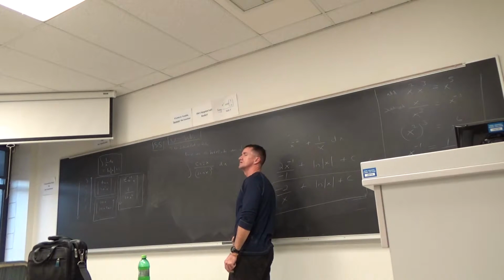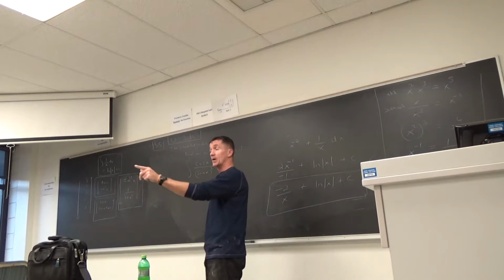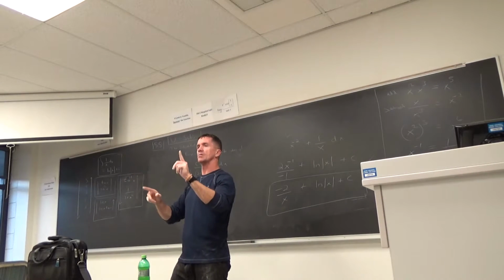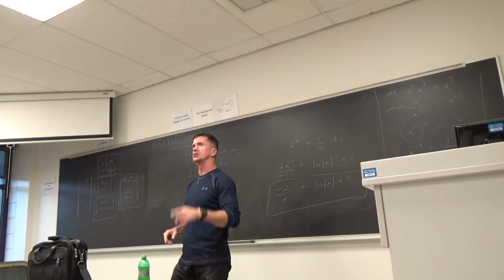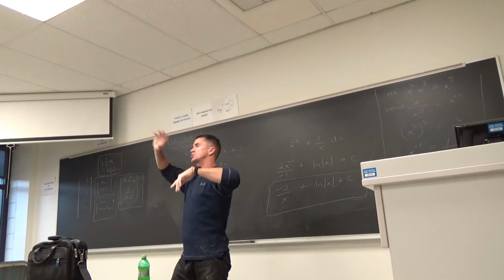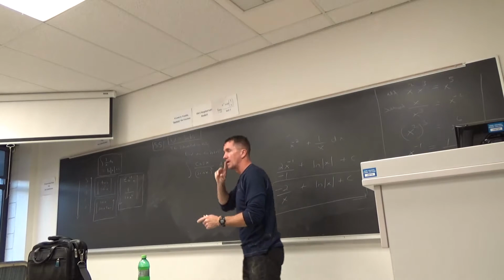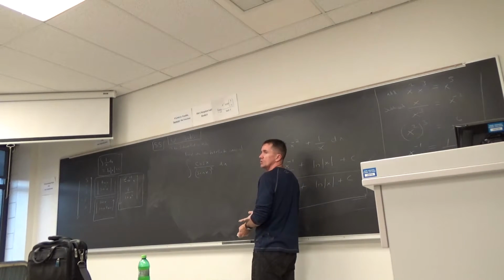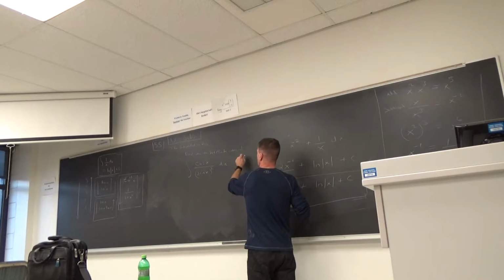Jess, what would you let u equal to? I think I did it wrong. When I said equal to sine x, it didn't work. And you just let u equal sine x? That's it? Would you have to do sine x squared? Never. I want to point that out. Have you ever noticed with these u-subs, I've never done u equals square root of something. I've never done u equal to something squared. It's always been like u equal to secant of x, u equal to sine of x, u equal to x squared plus 1. So you were right.